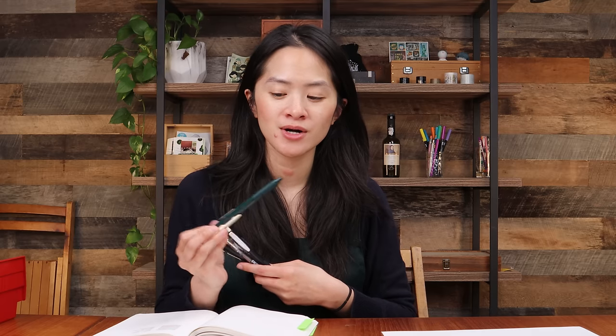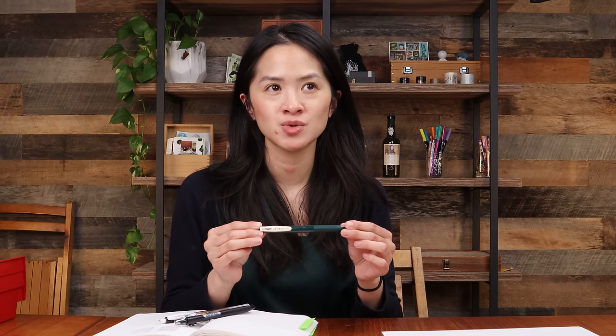That's the explanation of gel pens. For more information, check out the other video. But without further ado, let's take a look at our four most popular gel pens in store, starting with the Zebra Sarasa Vintage Colors. These pens are our most popular gel pens in store and they are our most popular gel pen among our team.